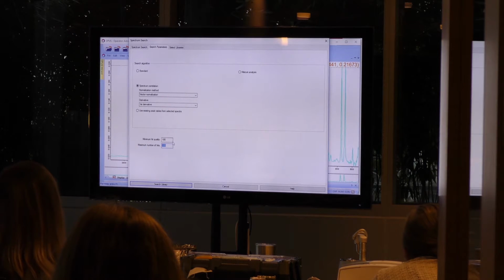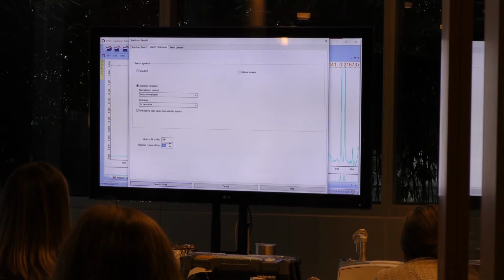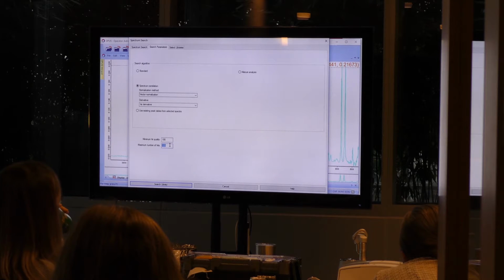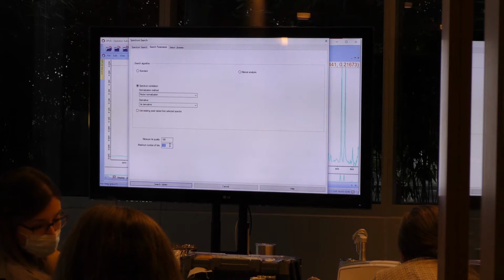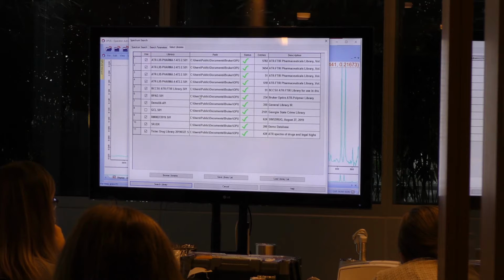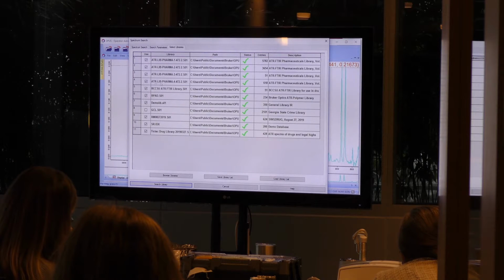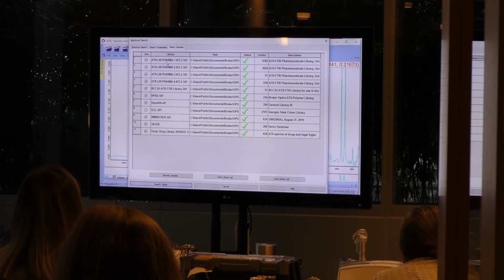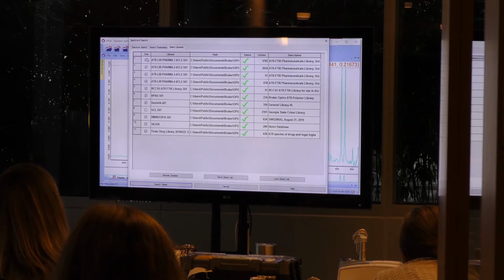Search parameters. This is where you can change the hit quality, down here. So you want to change the minimum hit quality to like 50. I typically don't go below 100, but it's just worth fiddling with sometimes. And then also select libraries. Currently I have all these top four. You can also see the word pharma. I'm going to uncheck them all, because I don't suspect this to be a pharmaceutical drug.